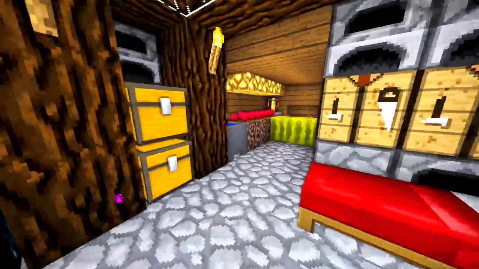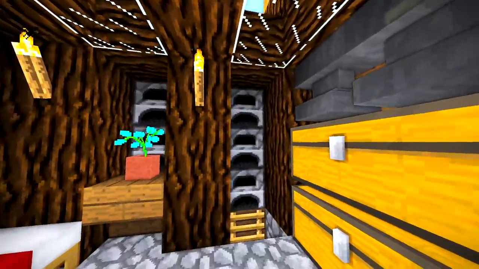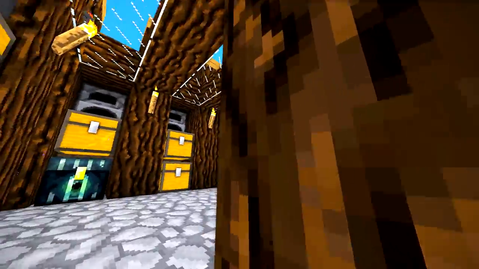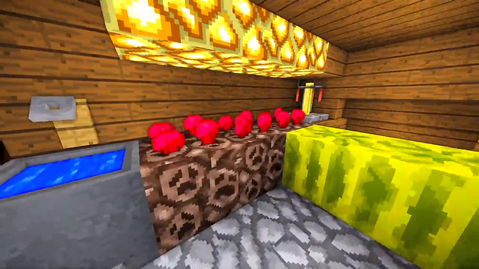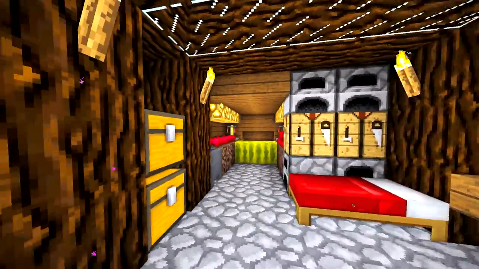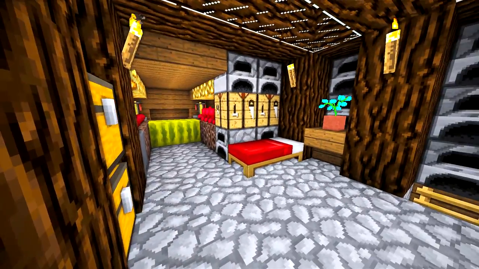It's got everything you could ever need to live. Lots of storage, anvils, furnaces. You've got a full enchantment table down here. You have a nice little farm for melons, and you also have a full brewing room over here, a nice cauldron, bed for sleeping, and everything you could ever need to live. So yeah, let's get to the tutorial.